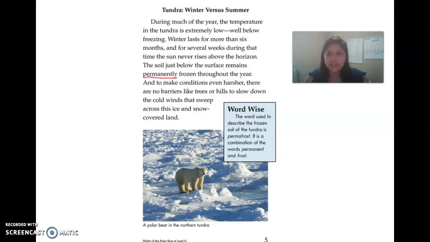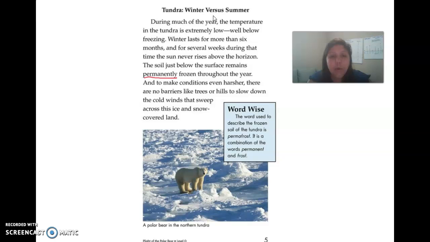Okay, you're going to read the section titled Tundra, Winter versus Summer. Just to make a prediction of what this section is going to be about, I feel like they're going to compare the difference between the winter in the tundra and summer in the tundra. And kind of like the pros and cons, the great things and the not so great things about both. Just to get you excited for that, because I'm pretty excited to read it. But to go over some words, I want to look at this very first word on page 5.